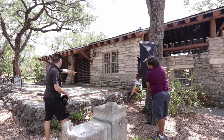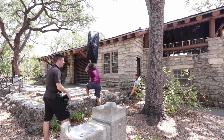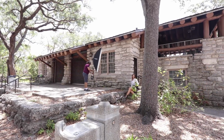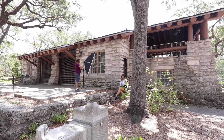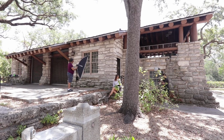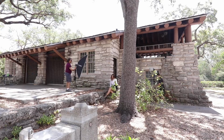Bring that light on the top here. Yeah, I think it'll work, and I'll move the other light. Push the power down on that pack to like 50 watts.